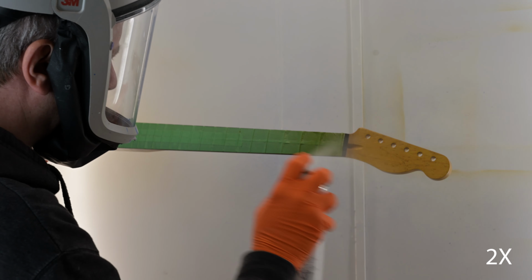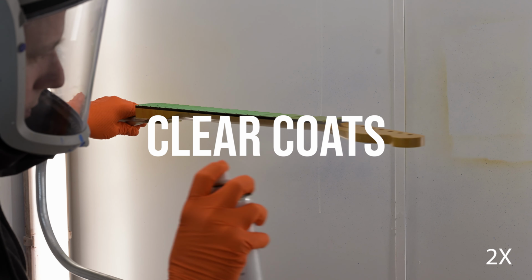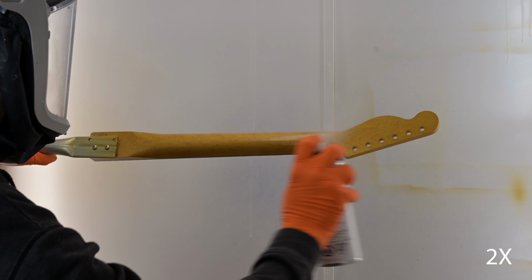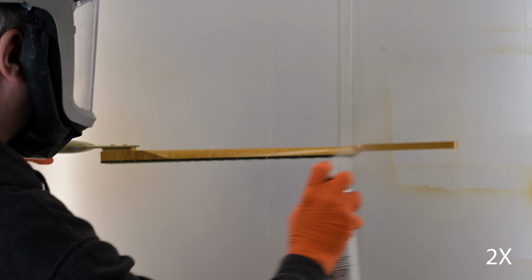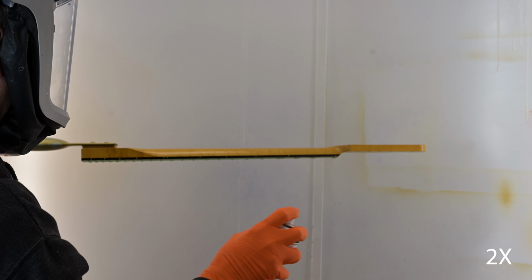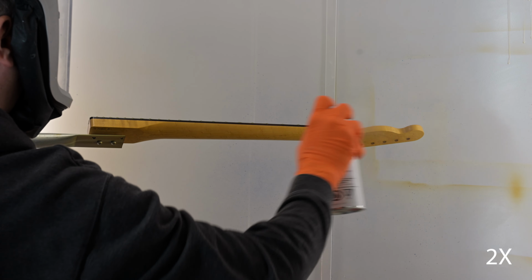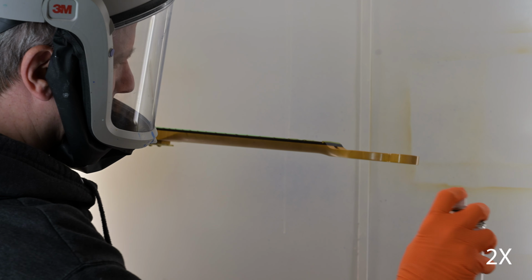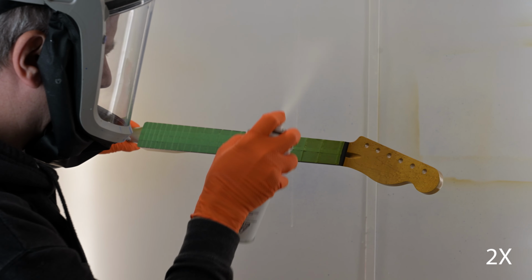Okay, we're on to our clear coats here. We're going to spray a total of 14 coats, again, each coat consisting of 3 passes. We're only showing you a portion of the coats that were applied here. Same rules as always, no more than 3 coats per day, 1 hour of drying time between each. The only reason that we would need to sand between any of these would be if a piece of debris had landed in our wet lacquer or if we ended up with a run.